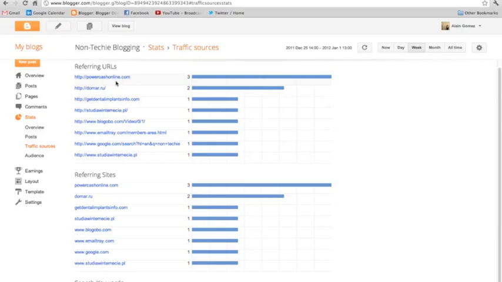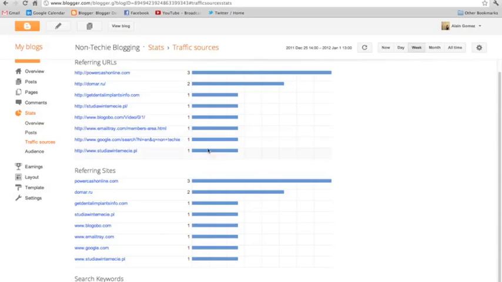Like PowerCashOnline.com is probably a spam site. But if you look at some of these things right here, like here we go, here's one from Google, and this is from a Google search. So that's probably a good source of traffic. Ideally, what you want is all of these referring URLs to be from actual human beings. But that's impossible, but what you want is at least most of them to be from actual human beings.